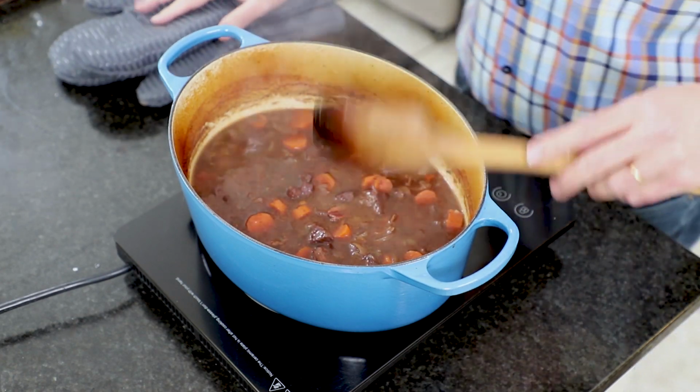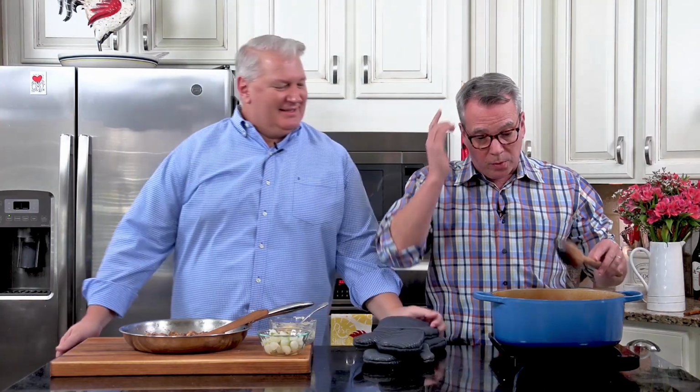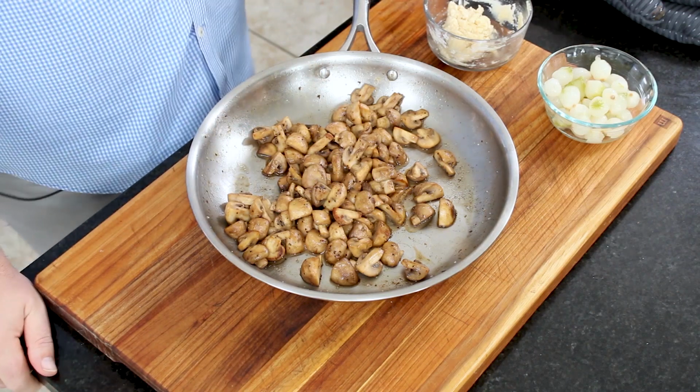Okay, folks, but now I told you we're not done. We're close. We're real close. So we are going to add some wonderful additions to this. Yes, beef bourguignon. Look at these beautiful mushrooms. So let me tell you what I did.